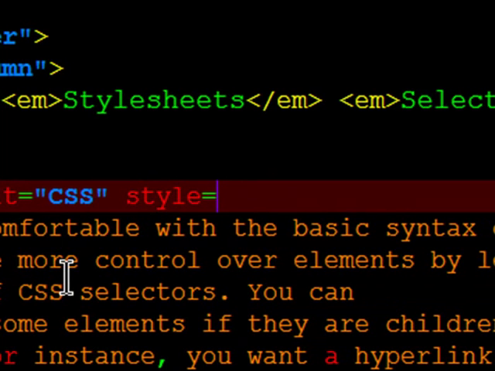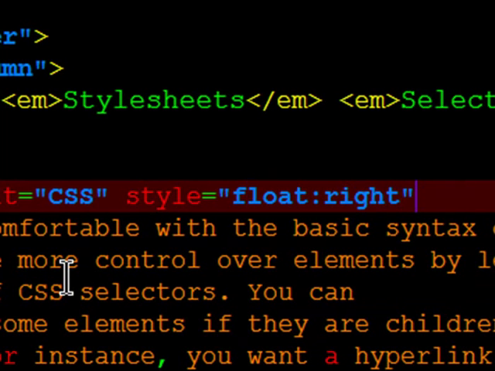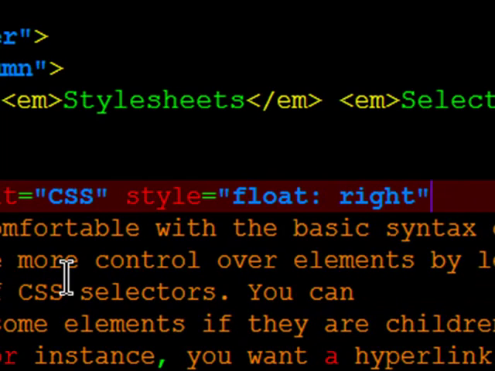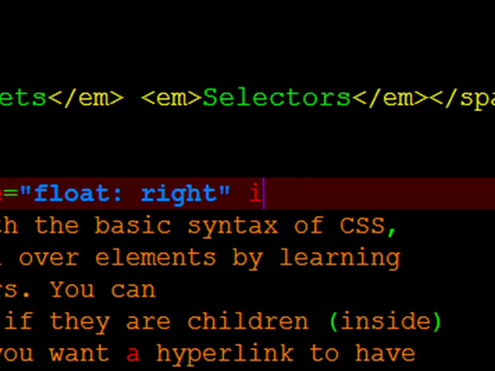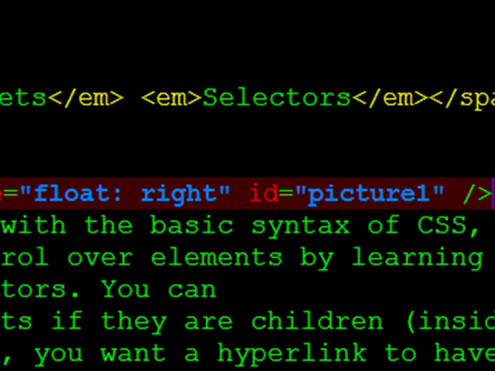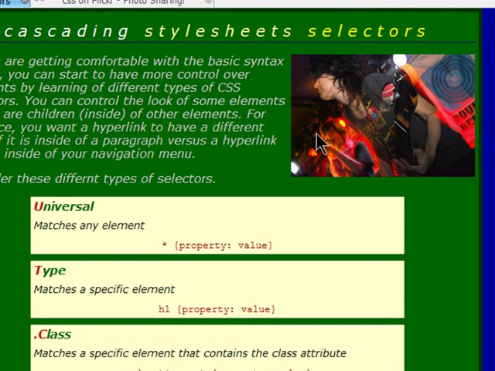Now I'm going to do an inline style to float it to the right. Float to the right, and I'm also going to give it an ID. There. So now I have an image. In fact, while I'm here, I'm also going to set its size, width, about 250 pixels. Okay, so I've got that picture saved. So if I jump back over here and refresh, I now have a picture. So there's CSS and I've got the picture on there.